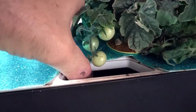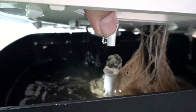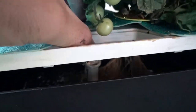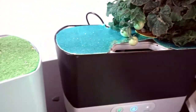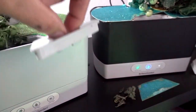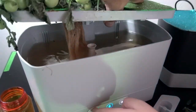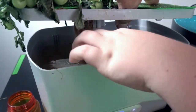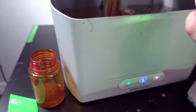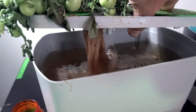It also is good to do what? Turn on the pump and test it. Exactly, so you can make sure it's working, right? Yeah. Let's do that to green. Let's make sure green is working. Go ahead and hit the button. A tomato fell. Oops. All right, push it to the side. Press and hold it in. There you go.